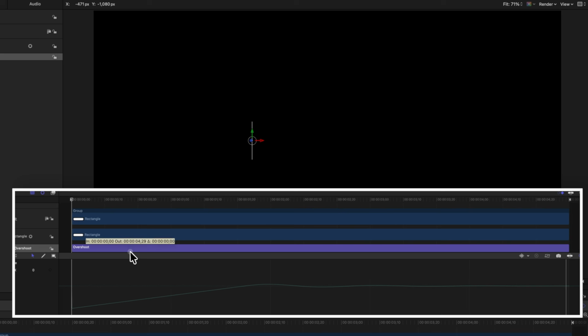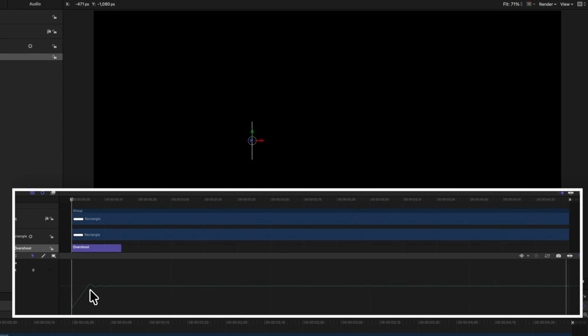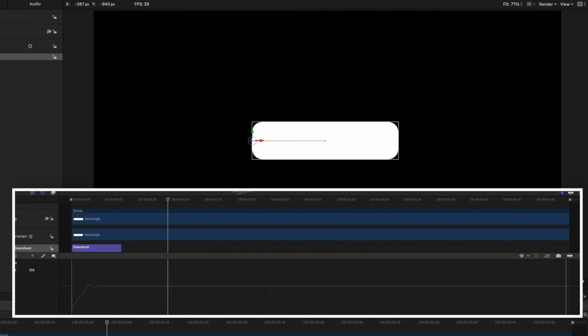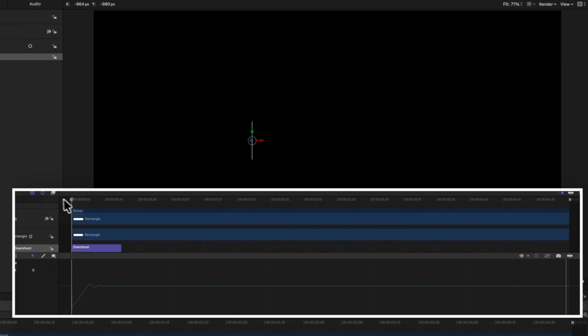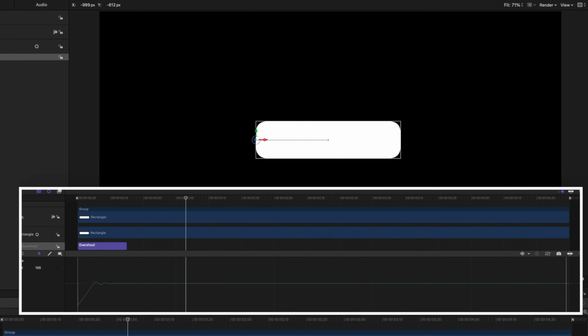So I'm going to come down here to our overshoot parameter. And if we click and drag on the right side, we can actually trim this down just like a clip inside of Final Cut Pro. And I'm going to just trim this all the way down to maybe about 15 frames or so. So it starts with this strong arc up, and then it comes down, goes up, goes down. So if we take a look at our rectangle here and push play, we can see that we're getting this nice dynamic animation, almost like it's jello or elastic happening here with our rectangle. And I didn't have to do any of that manually. It was all done with the parameter behavior.